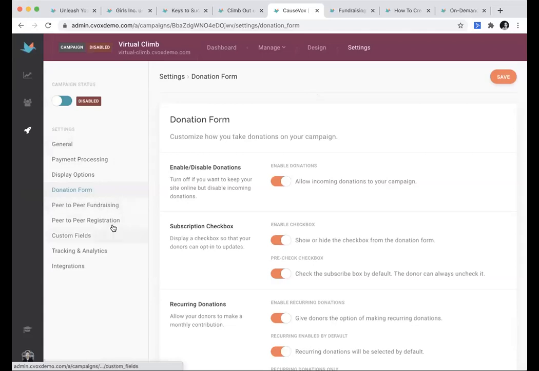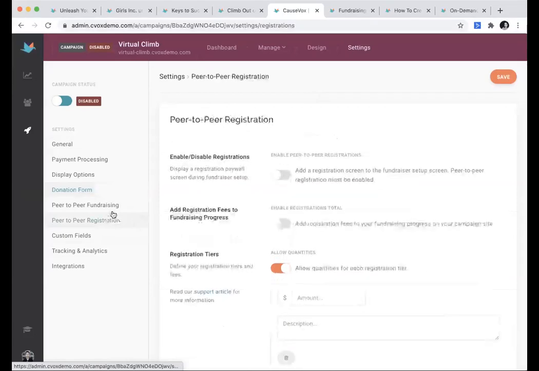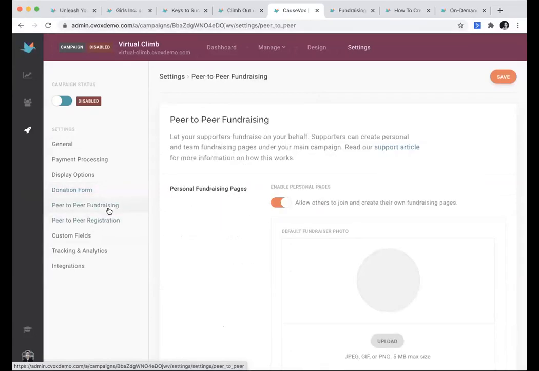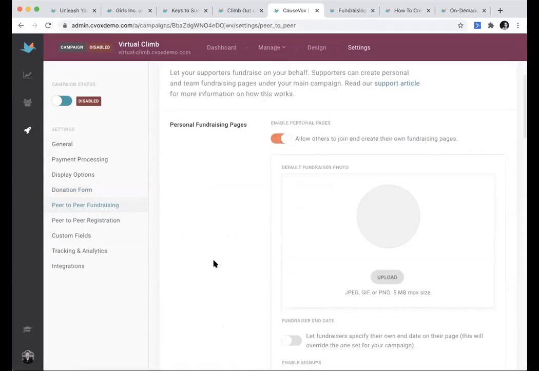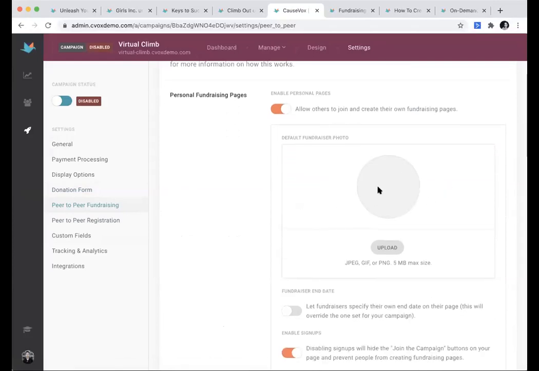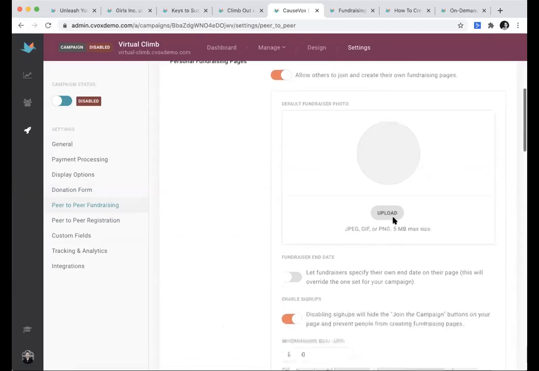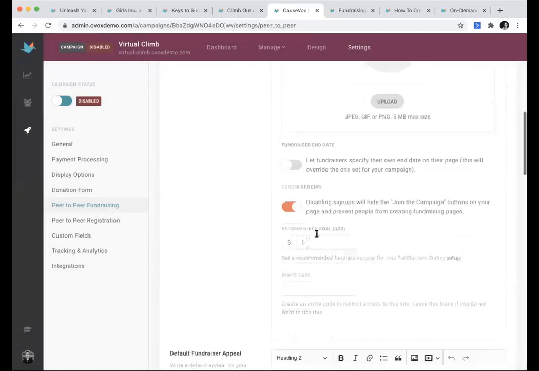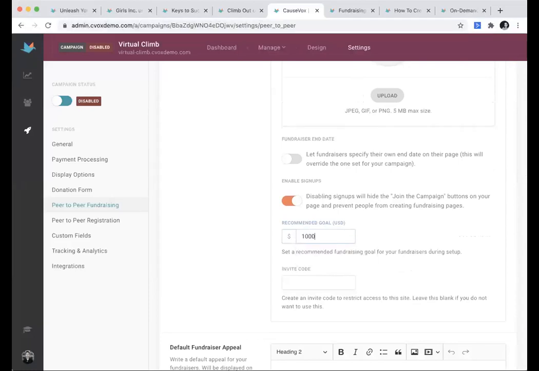And great. And so another quick point of note that I want to share is the peer-to-peer function, because this will be great when you're doing those virtual events and you want people to join as a personal fundraiser. We make it really easy for you on the back end by allowing you to default a lot of the information that the fundraiser will see. So that is from the icon, the little profile image that they have. You can actually upload your own photo for them first, and maybe it's a logo, for example, and they can change it later. Again, the recommended goal. So you want to say like $1,000, $100, whatever you'd like.